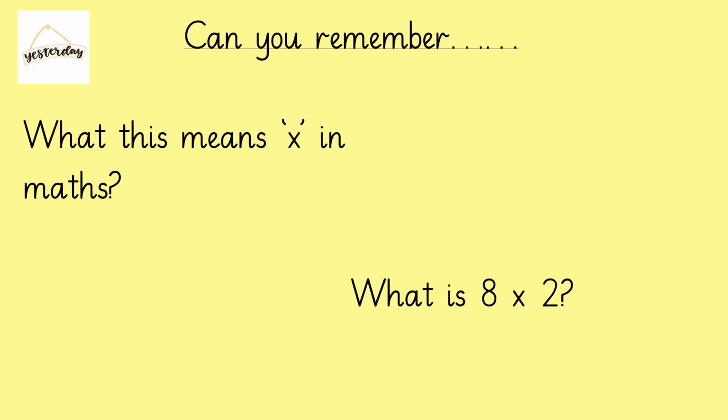So, can you remember, think in your head about when we were at school before Christmas. Can you remember what it means when you have 3 and then you have a little x and then you have 2, like 3x2? What does it mean? What's it called? And can you work out the question on the board? What is 8? And there's that little symbol again. And then it says 2. Okay. Who can remember what it's called? Have a little think to yourself.